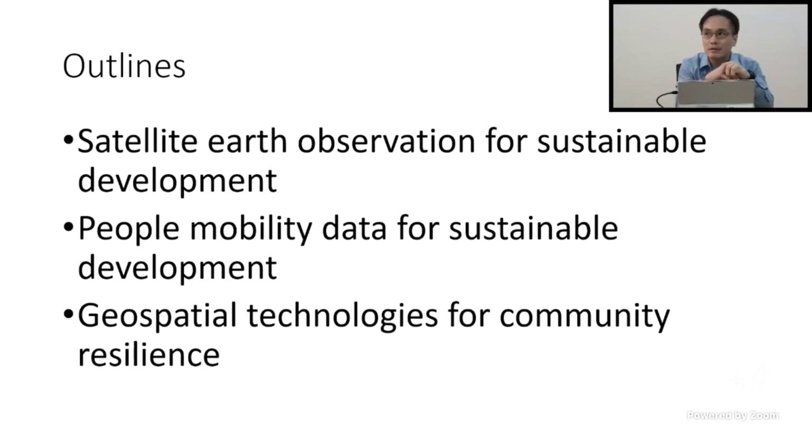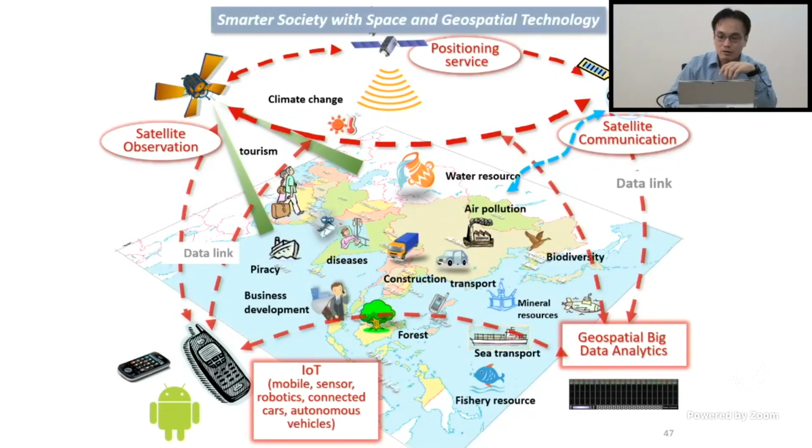Okay, so I have talked about these technologies and possible contribution to sustainable development. And also, I'd like to conclude with the overview about geospatial technology for sustainable development. So I have introduced some space technology, Earth observation, satellite positioning, such as GPS, and also, in this lecture, I didn't talk about satellite communication, but it is important infrastructure in the space. So these are connected on the ground through the internet, such as the IoT, the mobiles, and also we have some platforms with the satellite data, computing systems, resources, and shared platforms.